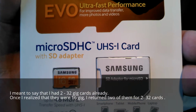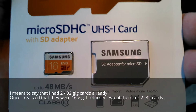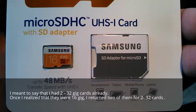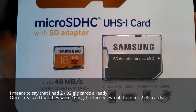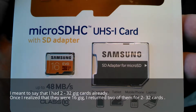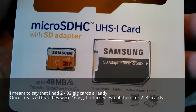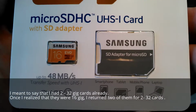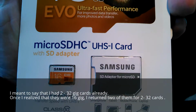Okay, so this is what you want to get. It's got the class 10 at the bottom. This is Samsung. There's videos out there that say don't get anything by SanDisk. I don't have to talk bad about them. Everybody else does. I can put a video up on it, but they have a problem rewriting. So I'm getting Samsung. This is a 16 gig. It says up to 48 megabytes a second, which is good enough for 60 megapixel is my understanding.